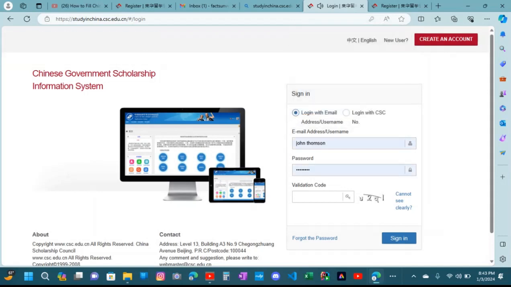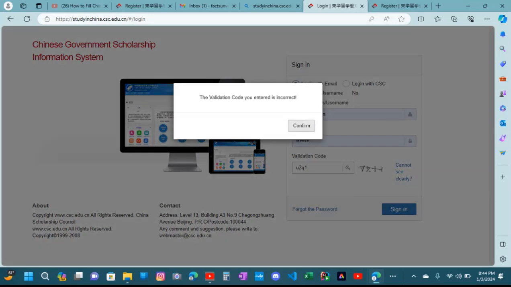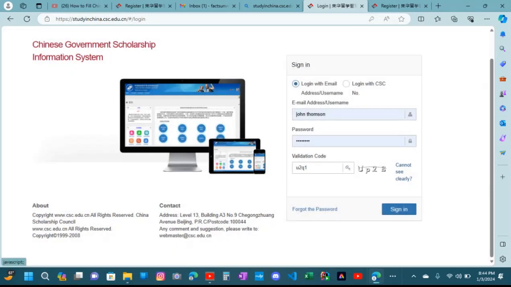Now they have, let's write this, please enter verification code U2Q1. Let's just sign in. It's incorrect. Let's change this. It's UP2B.